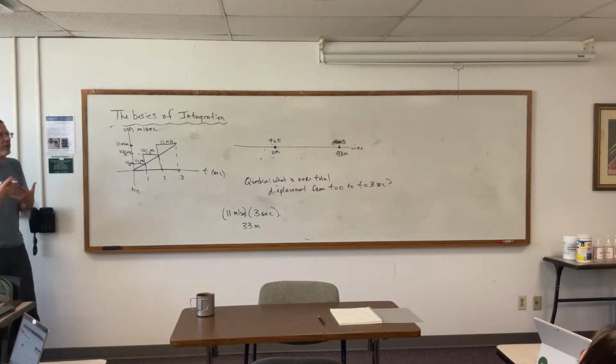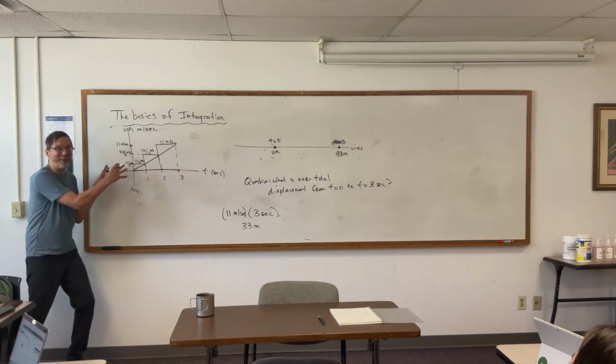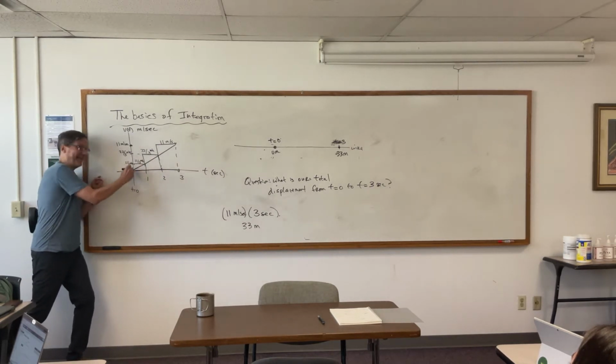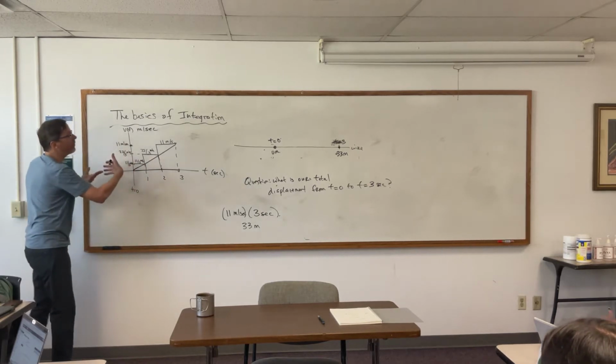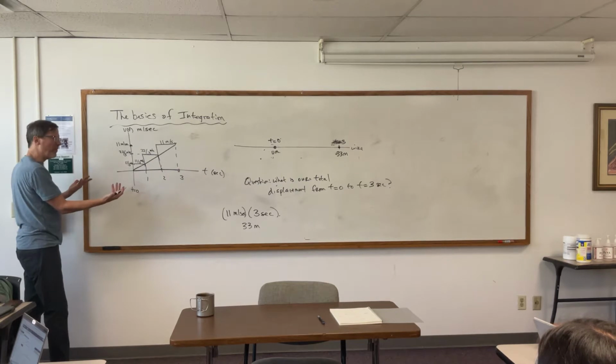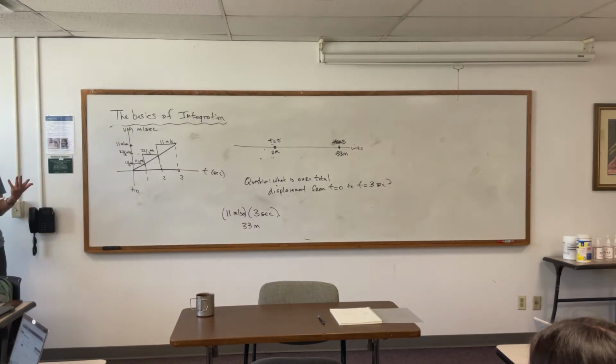So what I'm trying to do is just get back to the basics, because that rectangle was so happy and beautiful. And to find how far I traveled with that rectangle, I just got the area of the rectangle. I took time times velocity. And that's the idea here. We're getting an approximation. Will this be more than the truth or less than the truth? Or how will it relate to the truth? How does it seem? What do you think?